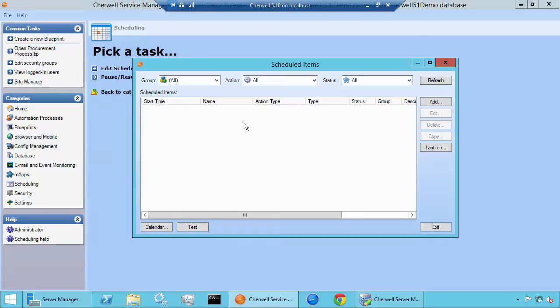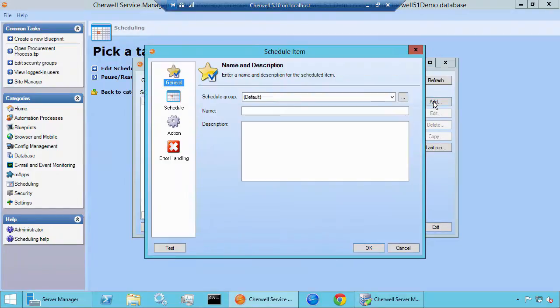So to add a new backup schedule job, we'll want to go ahead and click on Add. And then depending on your scheduled group, you'll most likely leave this default. However, select the appropriate setting here. And in this case, let's take a look at scheduling a weekly backup. This is going to keep a backup of every Monday, every Tuesday, every Wednesday. For every day of the week, it's going to keep a snapshot of Cherwell in its current state that the backup ran.